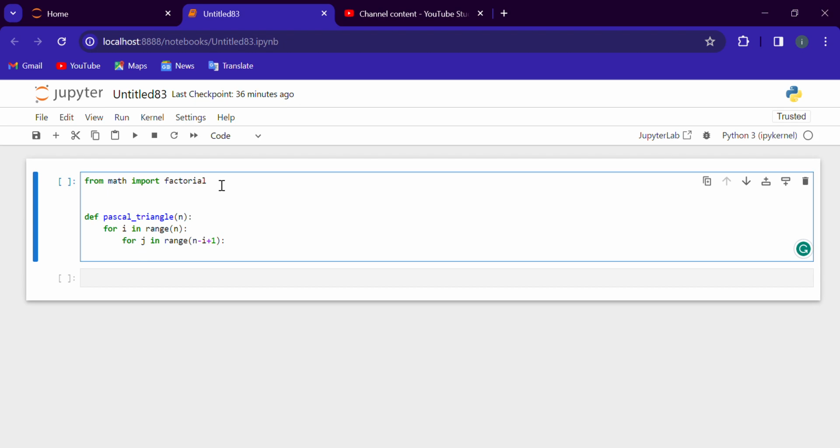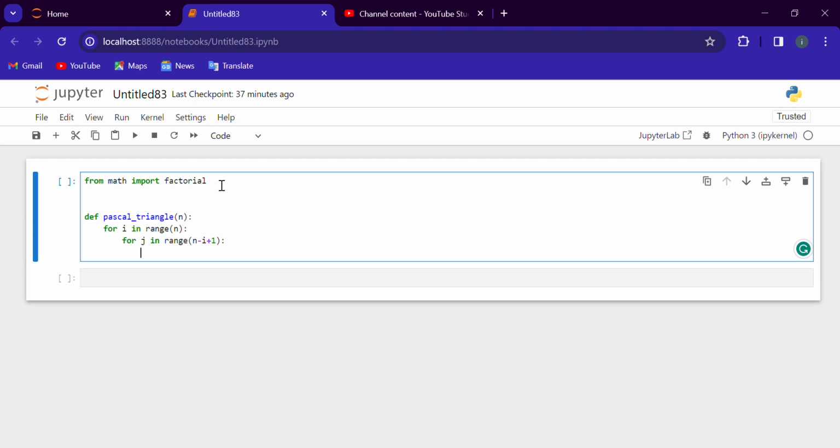The outer loop will iterate through each row of the triangle, and it will start from row 0 and go up to n minus 1 rows. For example, if the last row is n, it will go up to n minus 1 row.